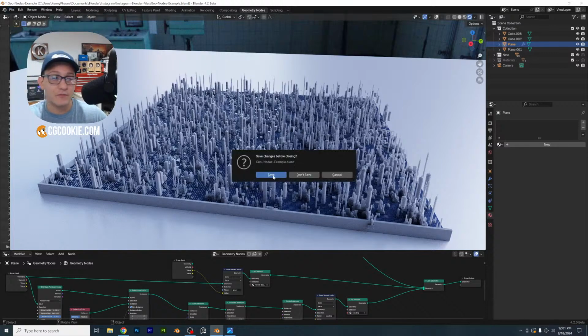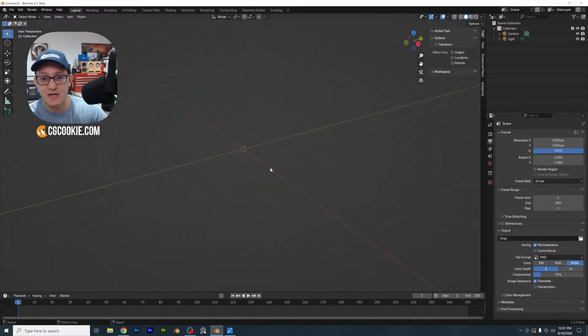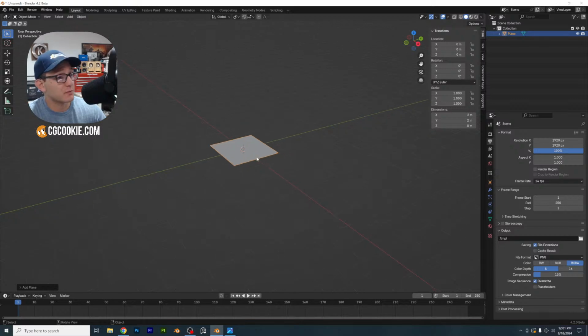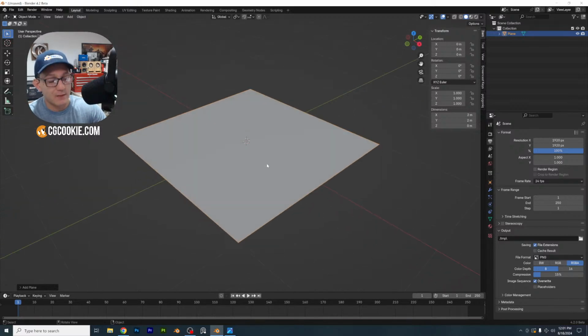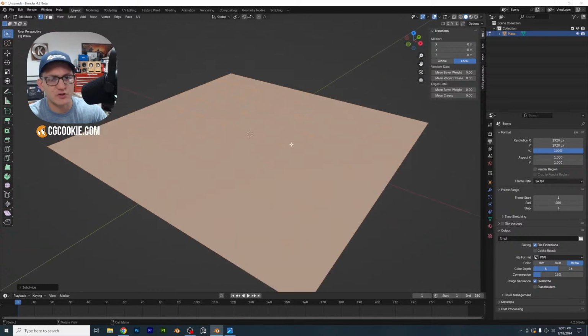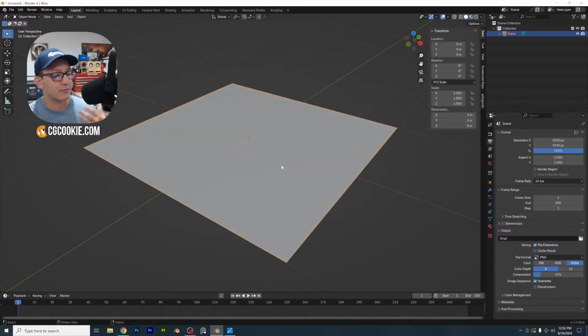Let's go ahead and start off with a completely new document. Now, as you guys can see, I finally fixed my webcam, so you can actually see me now, which is nice. We're going to start off with just something really simple. We want to go ahead and create an object to instance everything onto. So I'm just going to add in this plane right here. I'm going to tab into edit mode and just give this a few subdivisions, maybe something like that, just to start out with. You guys can go crazy with it. I'm going to start out with something simple so I can explain how the geometry node setup works.